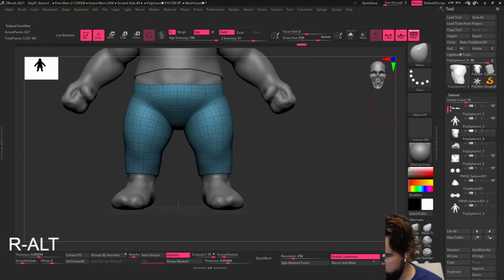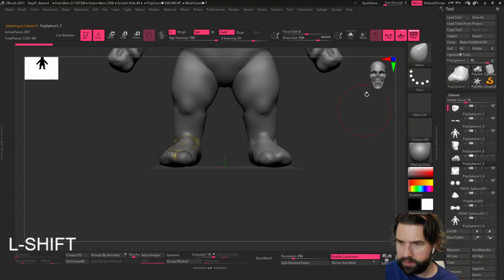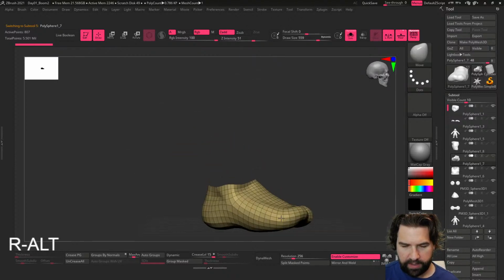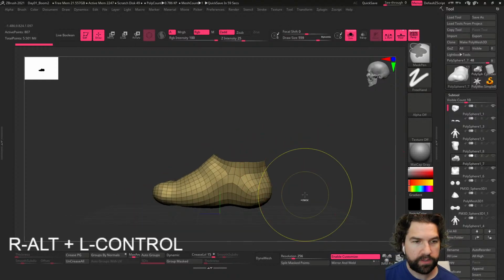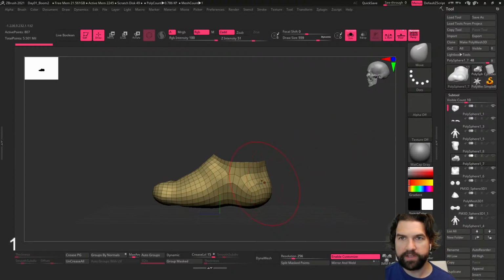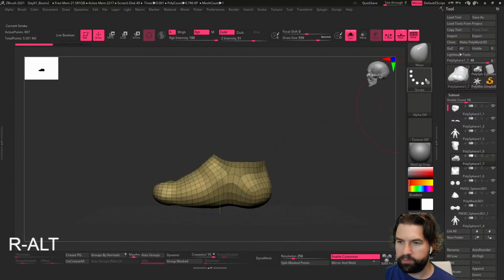Where are my shoes? There we go. With the shoes, let's solo this. And I think I want to make this almost more of a slipper. Like the French sailors used to wear slippers. It's a savate, meaning something like slipper or silk foot, because of the sailors on French ships. So I kind of think of him as a French Canadian kind of guy. Is the vibe I always got from Burley here.